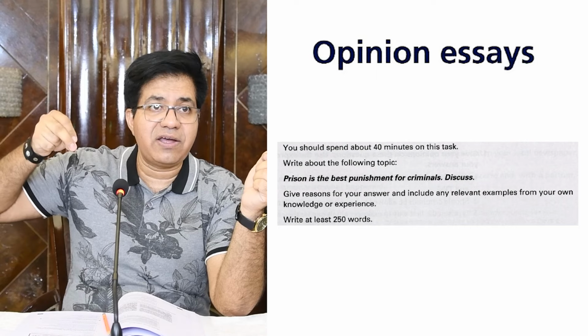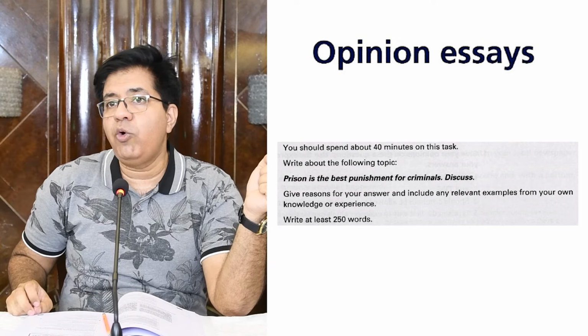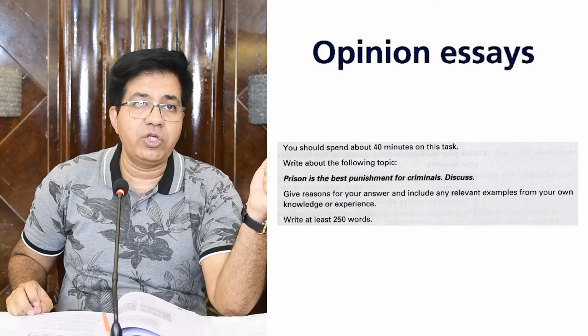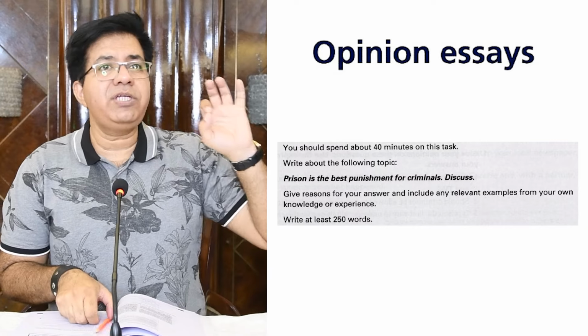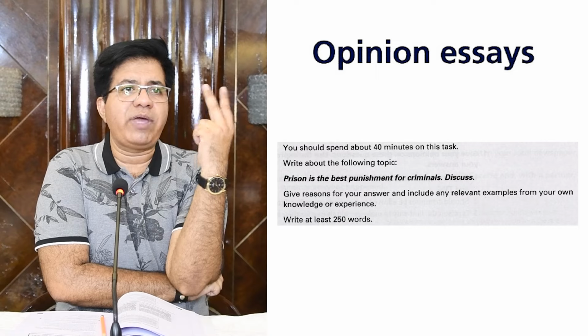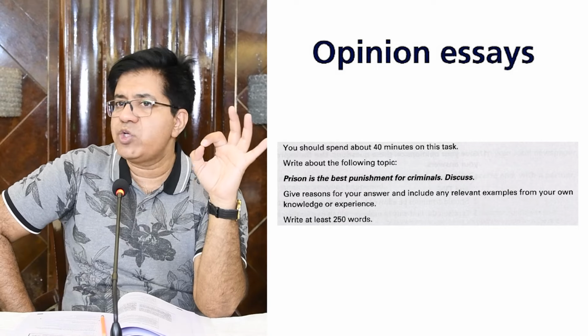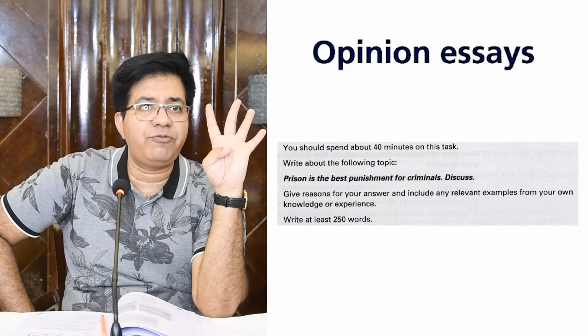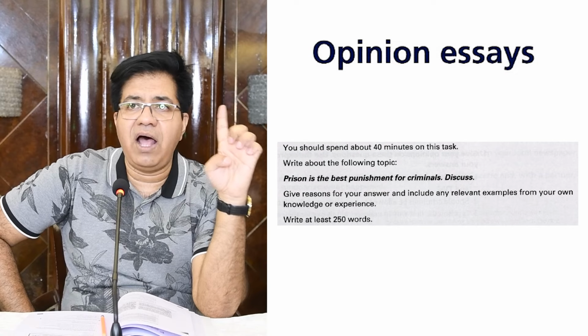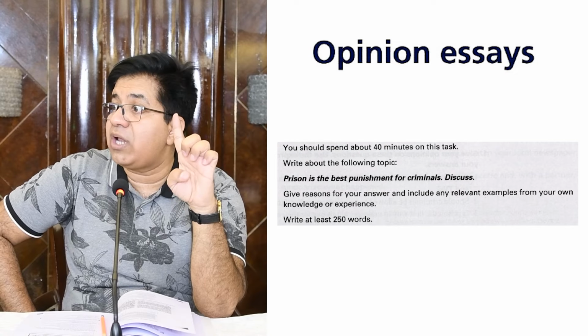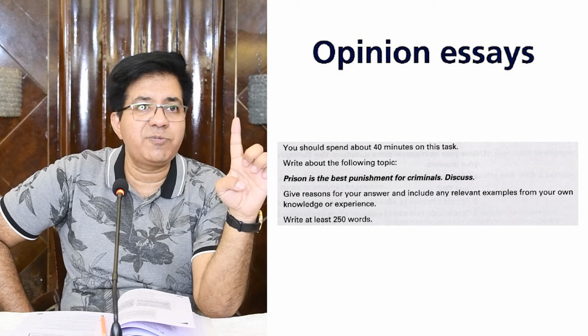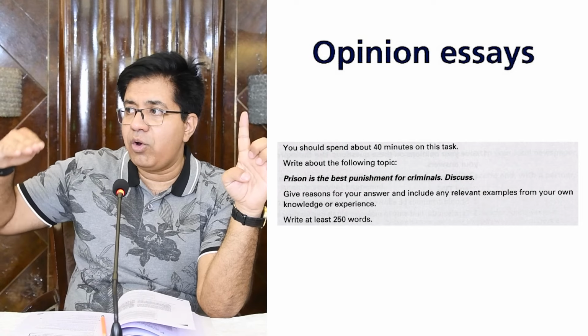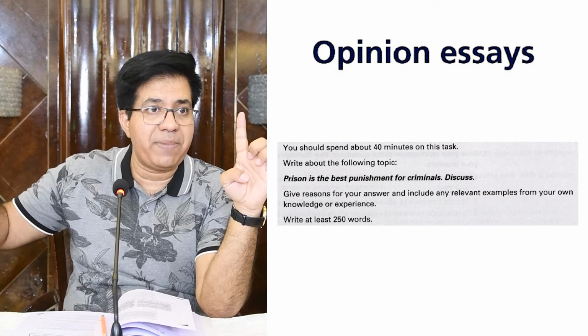And if you disagree, what are the reasons? Those reasons are your arguments. Number one. Number two, there are two types of vocabularies. Remember, the IELTS writing examiner will check four things. Number one, the IELTS writing examiner will check your task response. Task response means how thoroughly you cover the main topic.